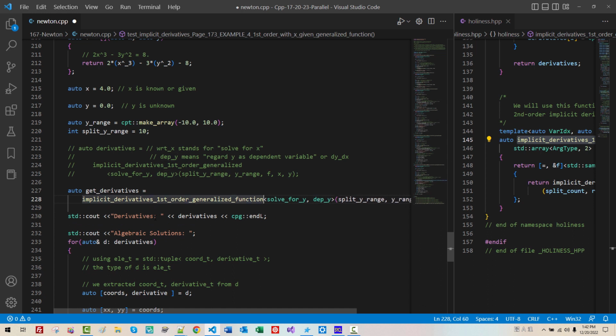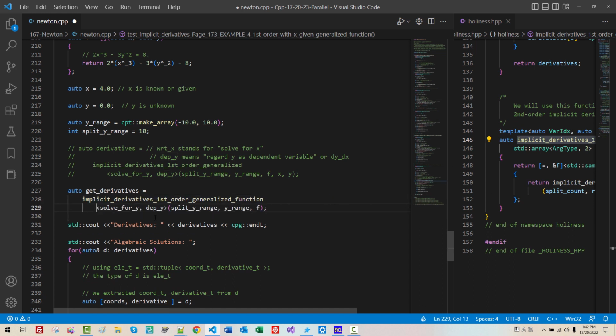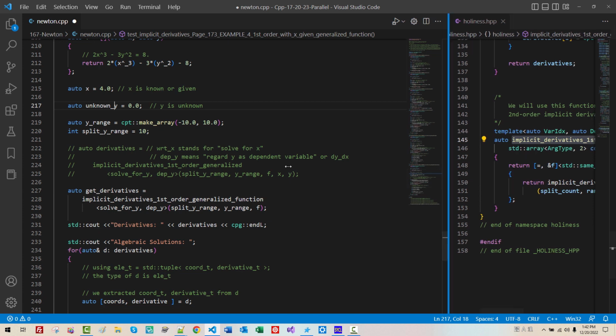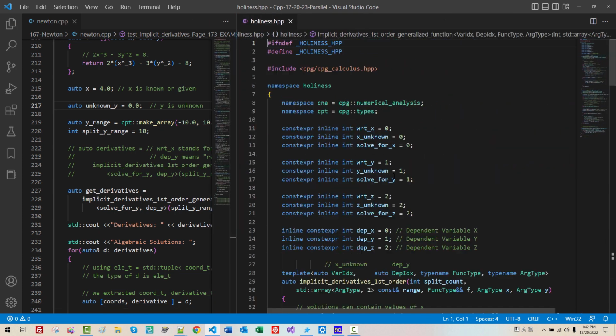I will give a line break here. Xy is missing. This is the function. Okay, I will change it to unknown y. In this file, Control Home, we defined y unknown, so I renamed it unknown y.